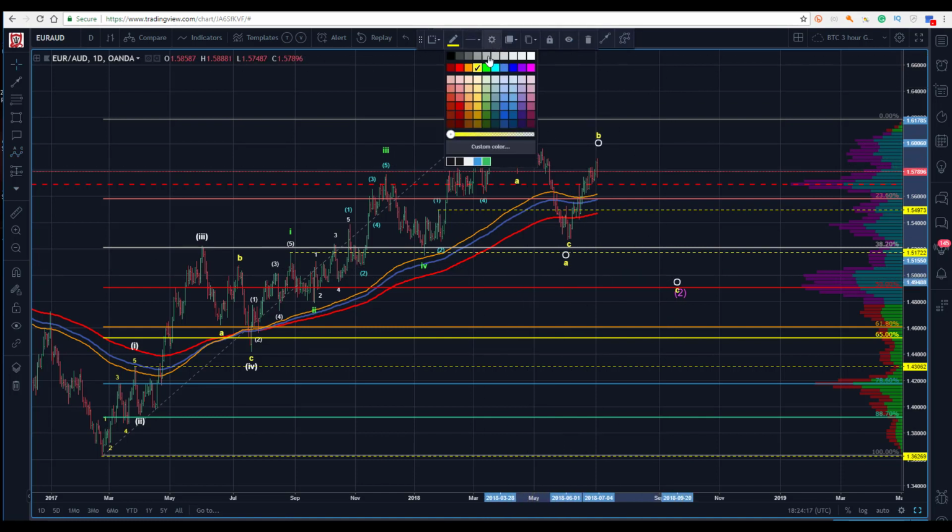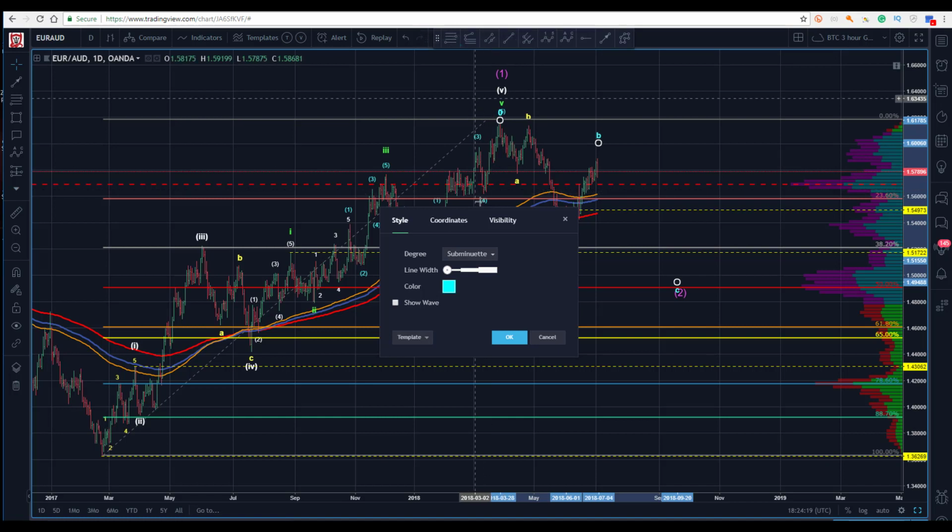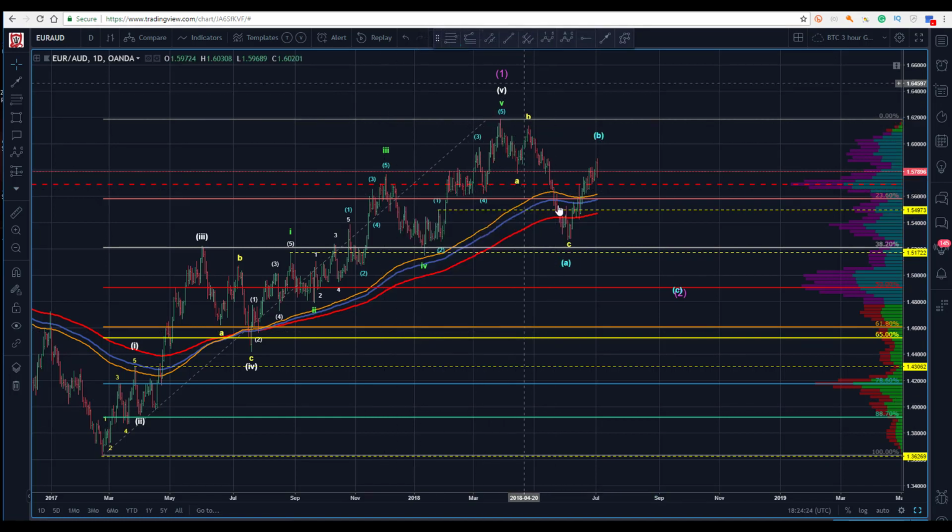So let me take that up. So make this case here. There you go. Okay, so this could just be the ABC of the A wave. Very common for an A wave to get to the 38. Also common for it to go back to the prior range of the 3-4 of the prior degree. So ABC potentially now, A, B.